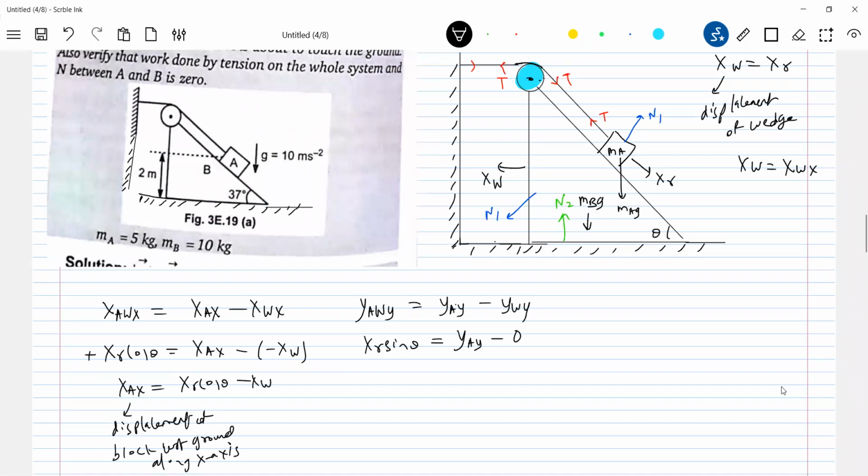So work done by the tension on the wedge. First I'll calculate the work done by tension on the wedge. Separately we'll calculate here. So T minus T cos theta into displacement of wedge. Keep it here. This is the thing. So work done by tension on the block. Components of tension will act along X and also along Y. If you resolve this tension, here I'll draw one diagram.